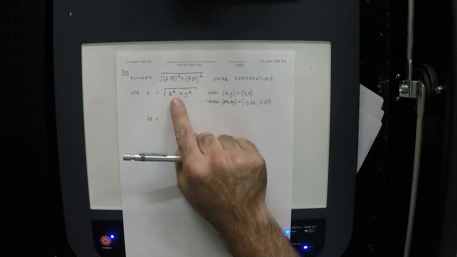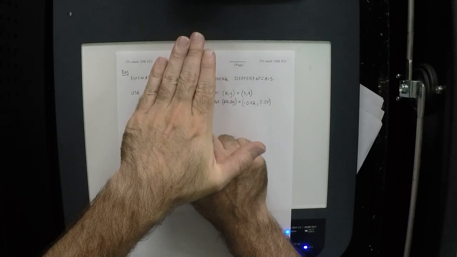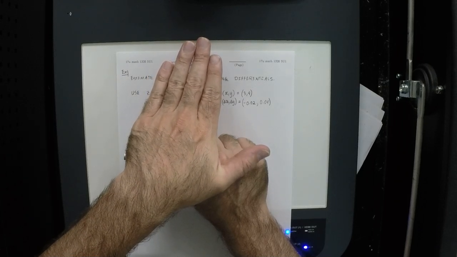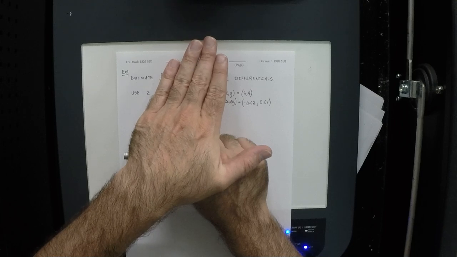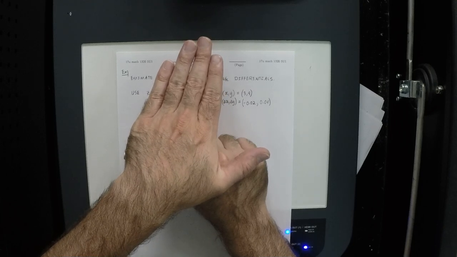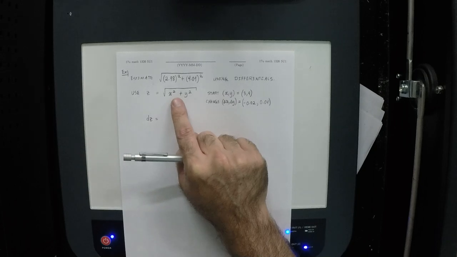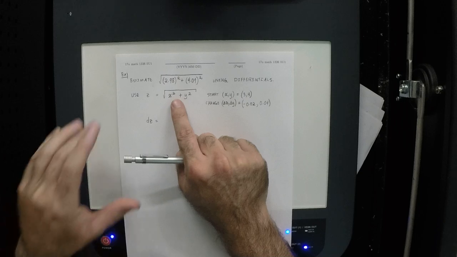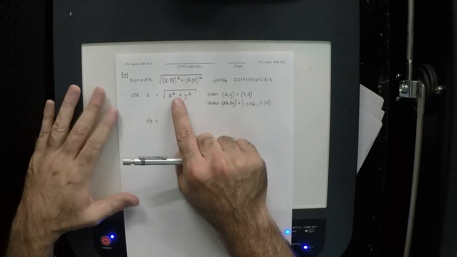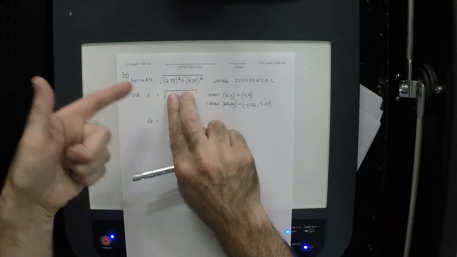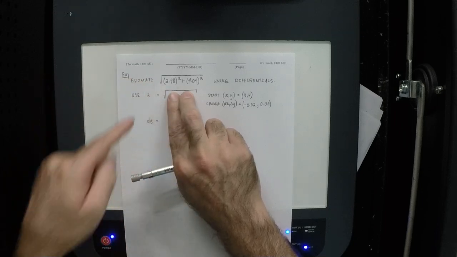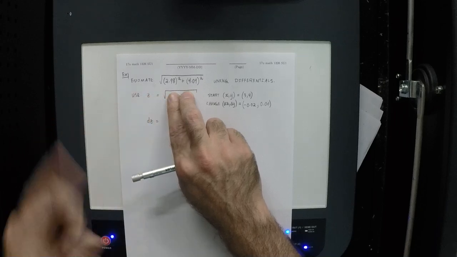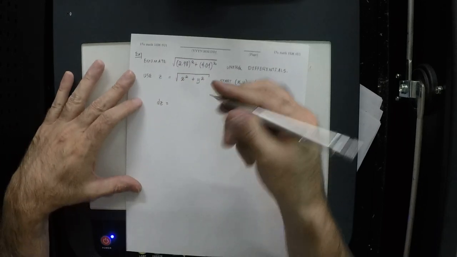So if I ask, ignoring this for a moment and going back to scalar calculus, what is the derivative of square root x? 1 over, and then denominator, 2 square root x. Okay, having that memorized then, this is square root of some business, right? So the derivative of it will be 1 over 2, all of that, and then for the chain rule, multiply by the derivative of all that. Okay.